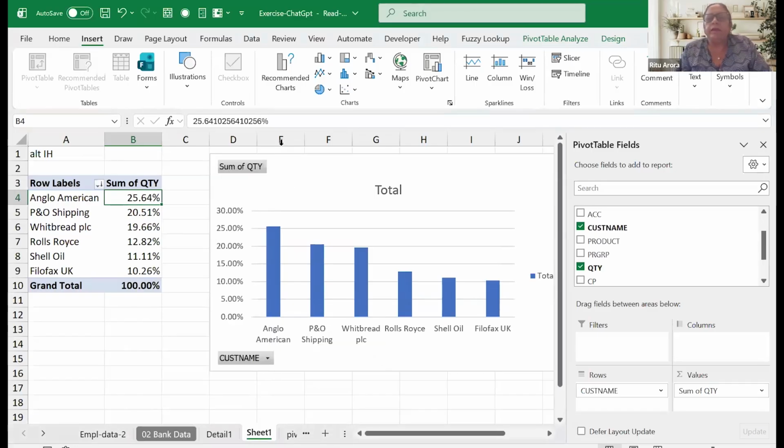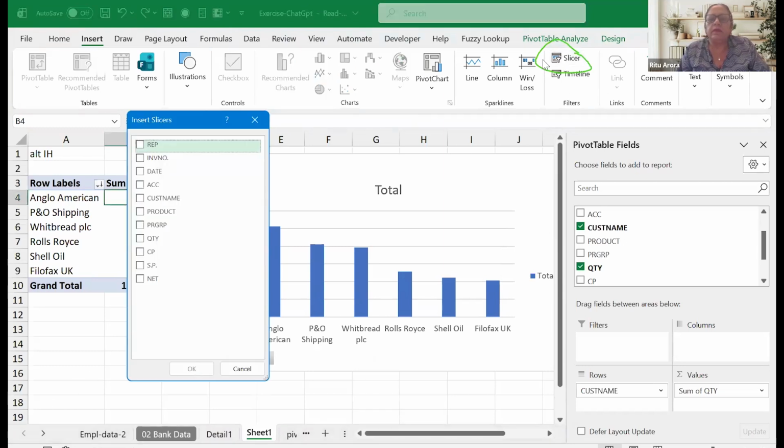Okay. Now we are going to use the option Insert. In Insert, the option there is Slicer. In the Insert tab, we have the option named Slicer. I'll choose the product here. Click on OK.